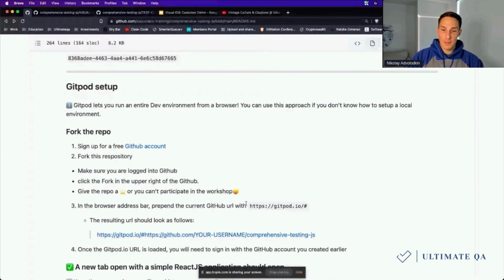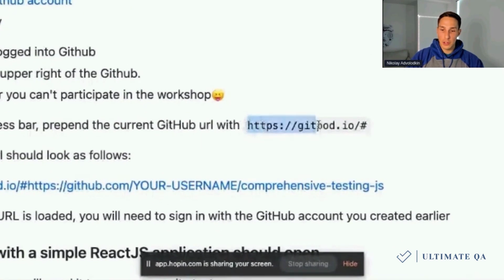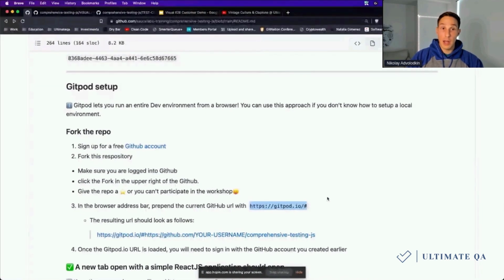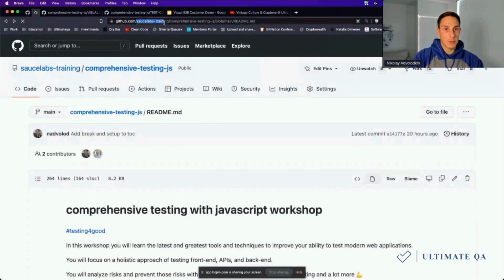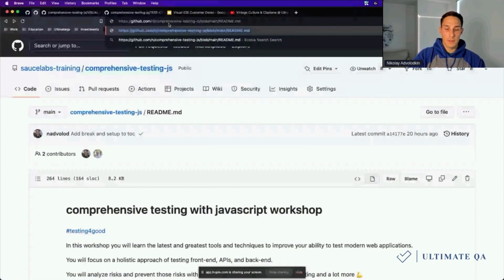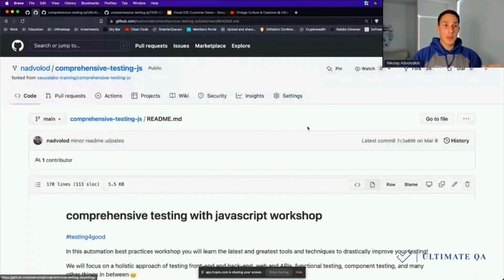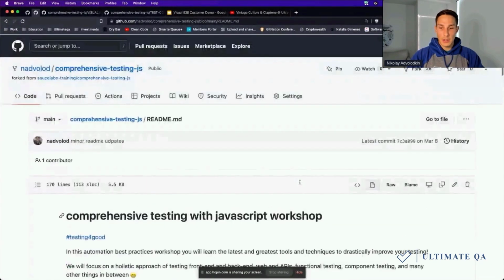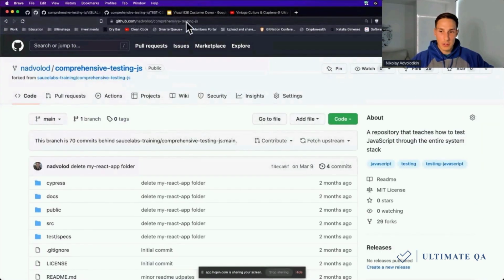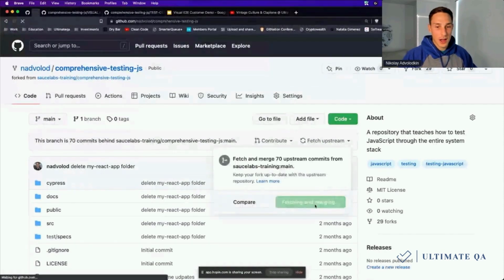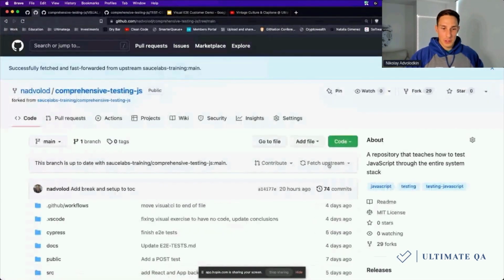After you fork it, you're going to grab this little URL right here. I'm going to copy it. Copying it right now, and I'm going to go to my fork. So here's going to be my fork under my username. You'll have your fork under your username. And very important for everyone that did the setup beforehand, please don't forget to get latest. You can get latest by going to the root directory, and then you'll have a fetch upstream button. Again, I usually do this through the CLI. So now I got the latest code.